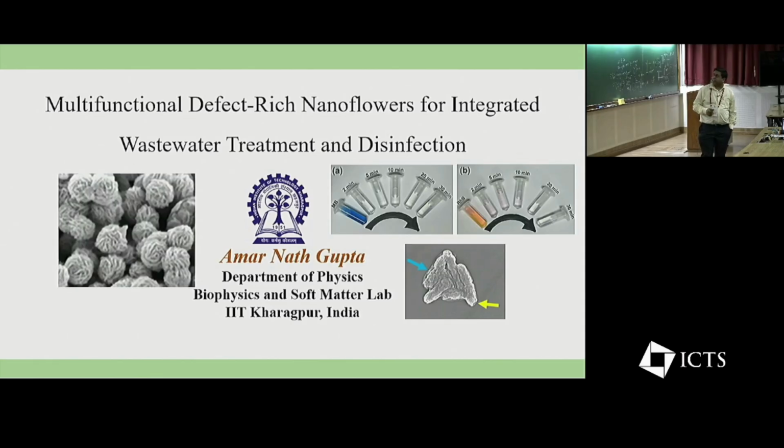On the very first slide, what you are seeing is nanoflowers, made up of some material, and their application on the right side. In the first two figures, A and B, we have taken methylene blue as a contaminant in water, and rhodamine B. If you add these nanoflowers to these contaminants, they absorb all these contaminants on the surface, and this kinetics is very fast. Within 2 minutes you can see them adsorbed on the surfaces.